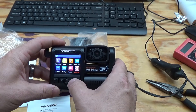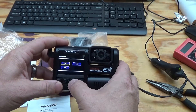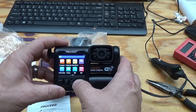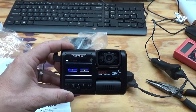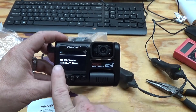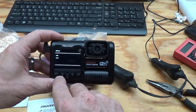There's volume, which is just the volume of the buttons themselves. Setting the date and time. Language. Frequency - 50 or 60 depending on where you are, so 60 in the United States. Screen saver - if you're driving and don't touch any buttons it'll shut off the screen; I left it set to always on so you can always watch the screen. Formatting your SD card. Restoring factory defaults. Here's your Wi-Fi option - you can turn Wi-Fi on or off and connect to it. The app is called TM Cam, or Timer Cam - when I downloaded it on my Android it was called Timer Cam. There's also the Wi-Fi info which tells you your SSID and password when you turn it on.